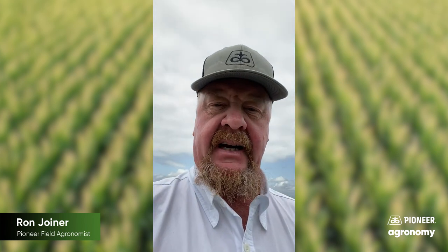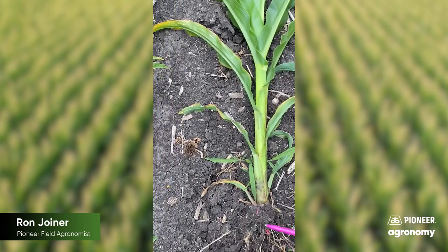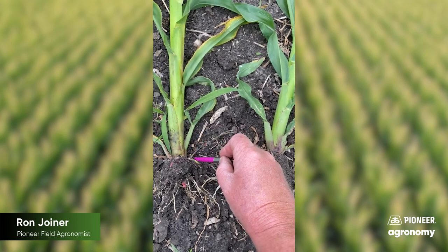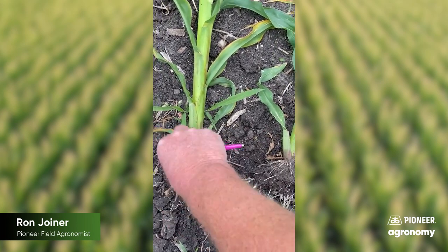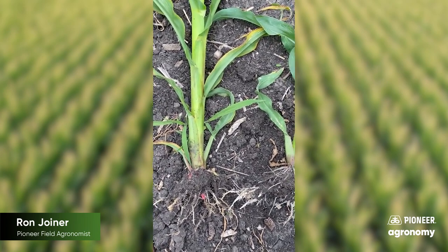One of the things that can be really deceiving is whenever you have leaves that fall away — some of the younger leaves — and if you're using a leaf count method, a lot of times you end up with the wrong growth stage based off of counting leaf colors. I'm going to show you how to pay attention to that. If you look here at this plant down at the lower base, you'll notice there was a leaf here that's still kind of in place, and those will eventually desiccate and fall away, especially if you have a lot of wind. When that happens and these leaves are missing, and you go to counting leaves using the leaf color method, you might end up with the wrong count.